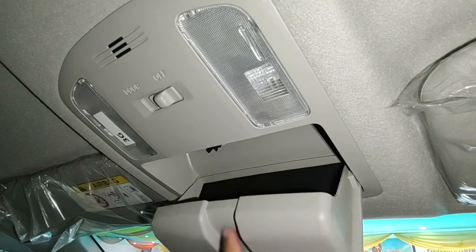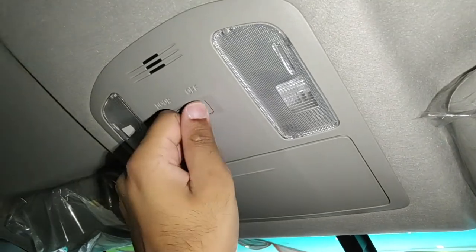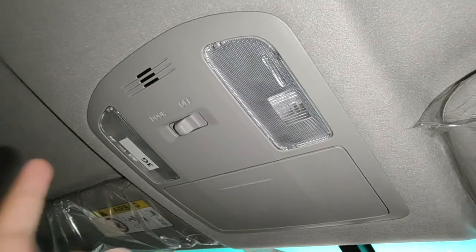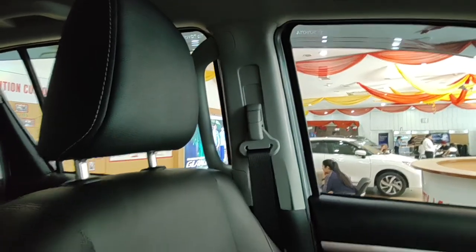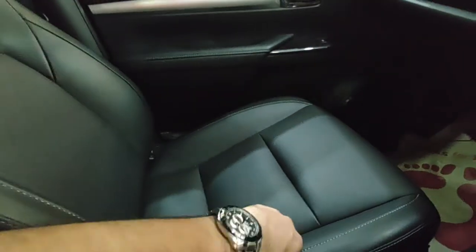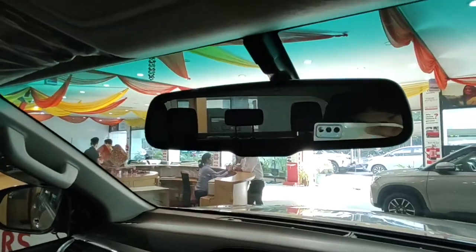There's a conventional sunglass holder overhead. The cabin lamp is halogen — not LED like in the Fortuner. The lamp is positioned more towards the front, meaning the rear two seats have no dedicated cabin lighting, which is a problem given how dark the interior already is. The driver's seat has nice cushioning and is finished in black leather with minimal white stitching.